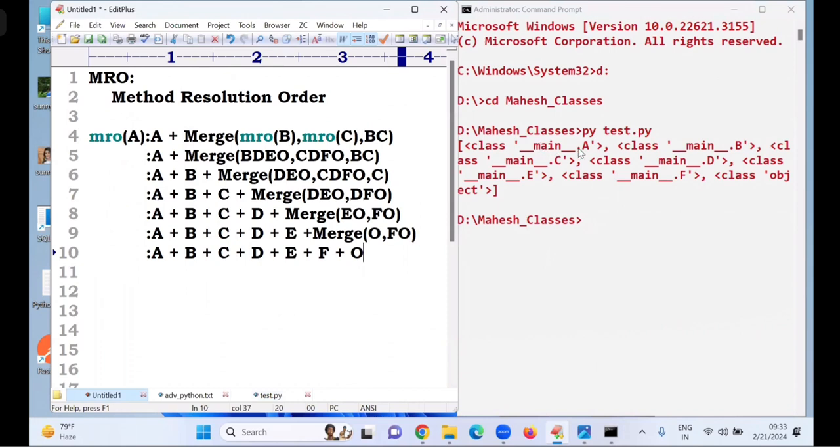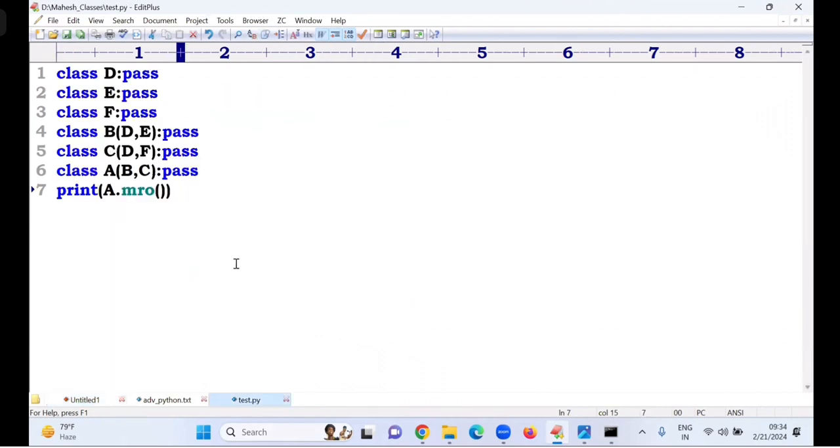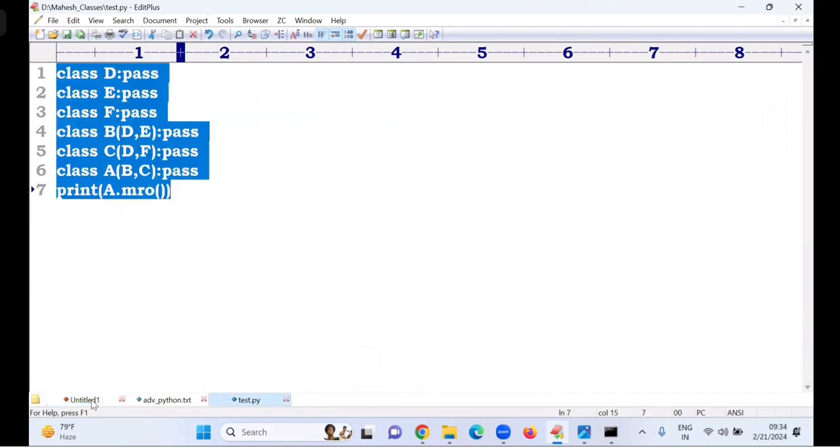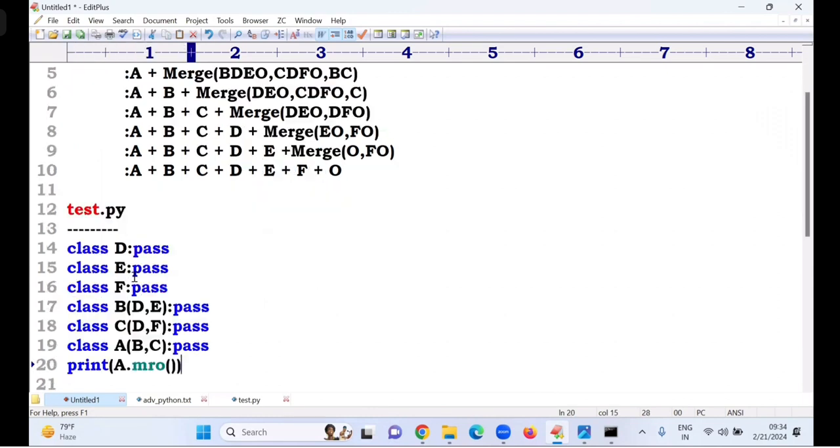See this: first A, B, C, D, E, F, object. Same we are getting here also. That is the C3 algorithm. How to implement the C3 algorithm? That is the algorithm. This is the program.